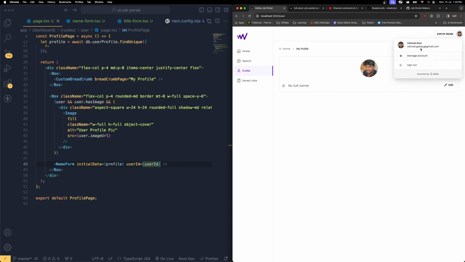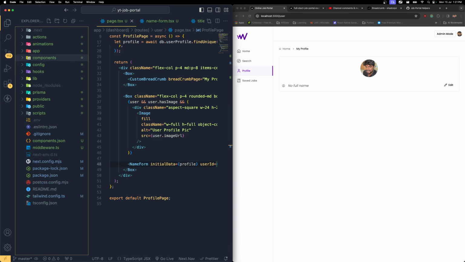Basically, if you wish to get the name from Clerk itself, you can get that name from Clerk itself. But that will make it a little bit complex. For the very first time, whenever a user gets into the profile page, he needs to fill in all these details. So let's keep it that way itself.